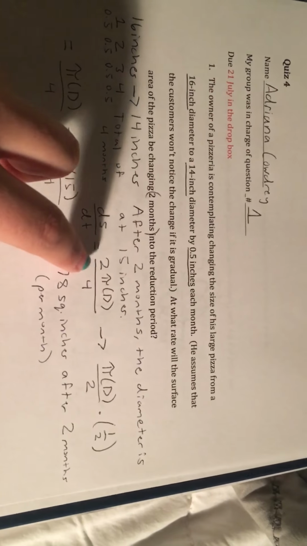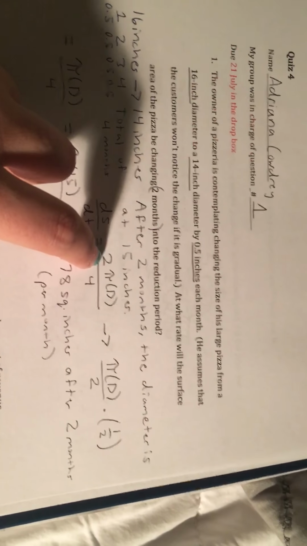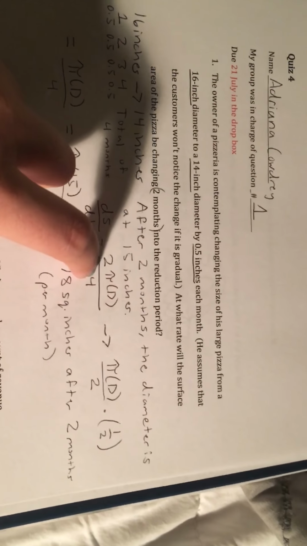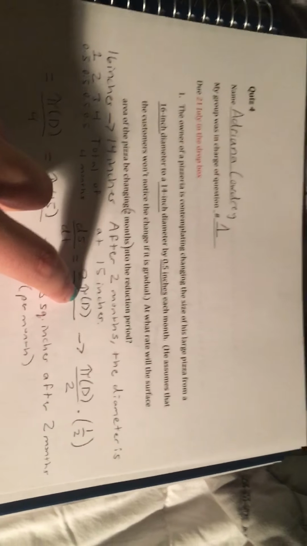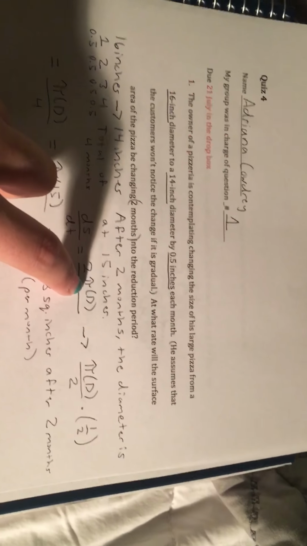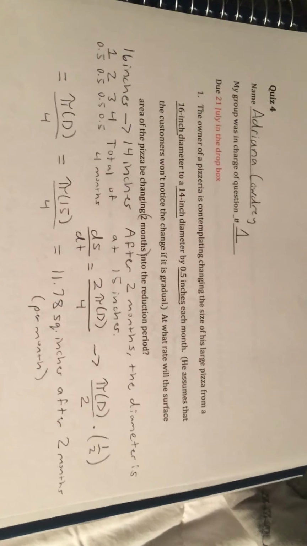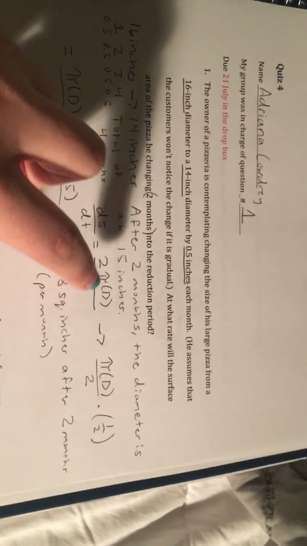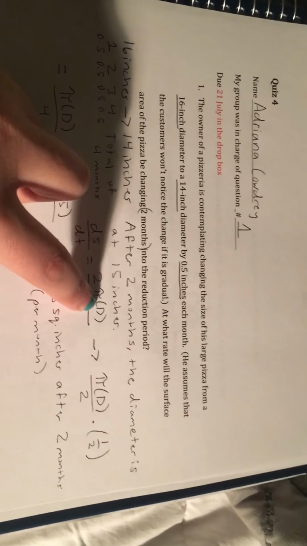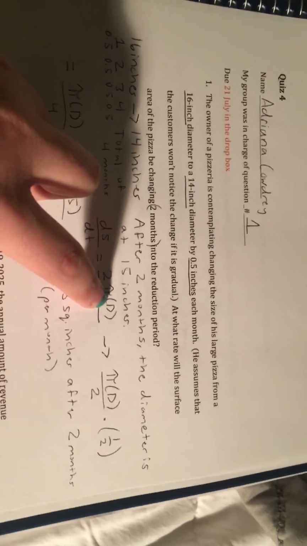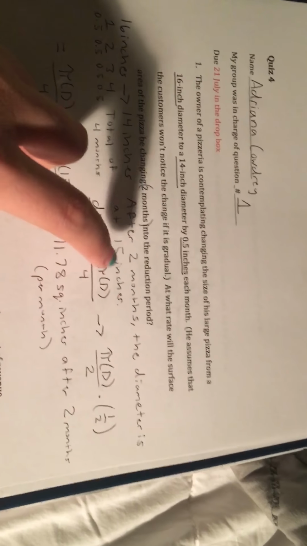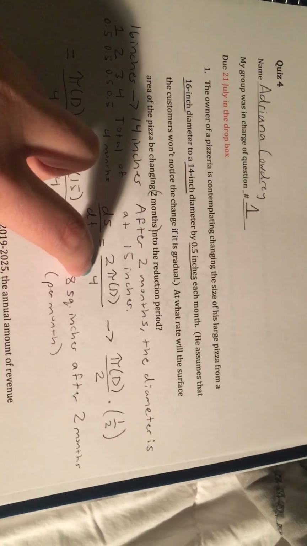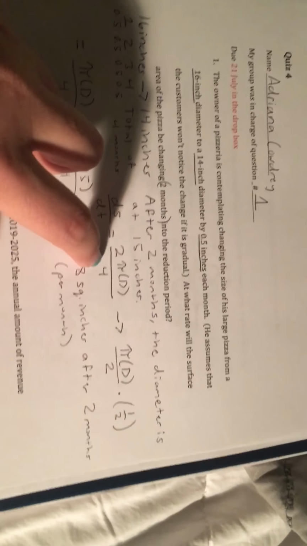So we can start off with 2, because we have 2 months, times pi, because we include pi every time that we are measuring something with a diameter or a circular reference. Now this big D over here, I'm going to use as the unit for diameter because it's easier for me to remember. Then we divide it over 4 because we have 4 months. We can simplify that down to pi times diameter over 2.